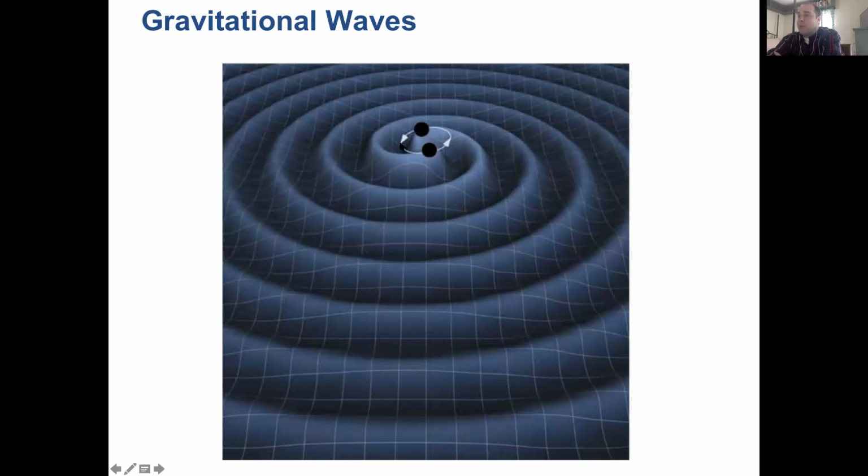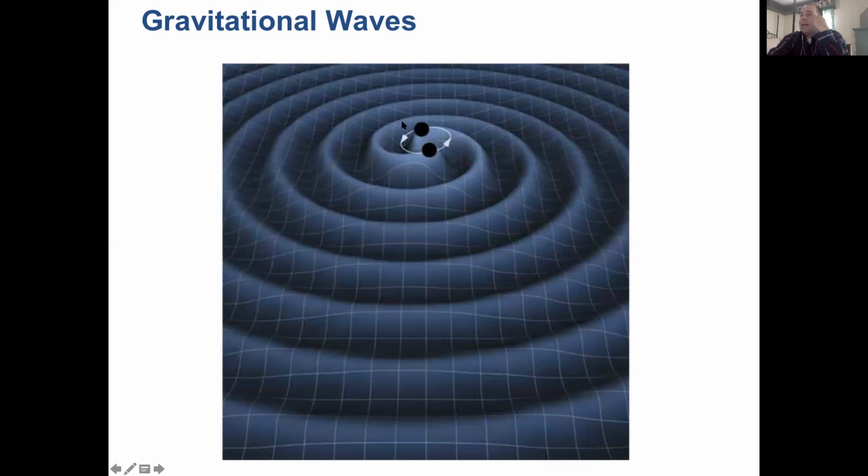And as these guys are orbiting one another, normally they'd just be in a stable orbit and nothing really would happen. But believe it or not, just like photons carry energy away, these gravitational waves carry energy away. And that energy has to come from somewhere, and it comes from the orbital energy of these two objects. As they get closer and closer, and the gravitational wave becomes more and more intense, they'll spiral faster and faster, and then they will eventually merge.